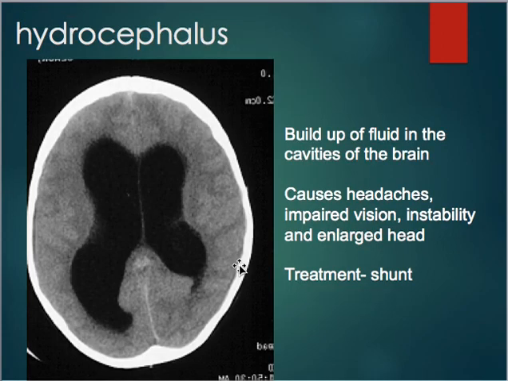This is hydrocephalus. Hydrocephalus is a buildup of fluid in the cavities that are deep within the brain. That extra fluid is going to put pressure on the brain, and it actually can cause brain damage. It's most common in infants and older adults, and the only treatment for it is a shunt. A shunt is a tube that's inserted surgically into the ventricle to drain the excess fluid out. It usually goes from your brain all the way down to your abdomen.